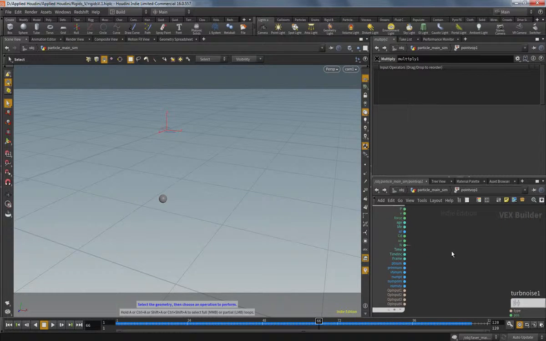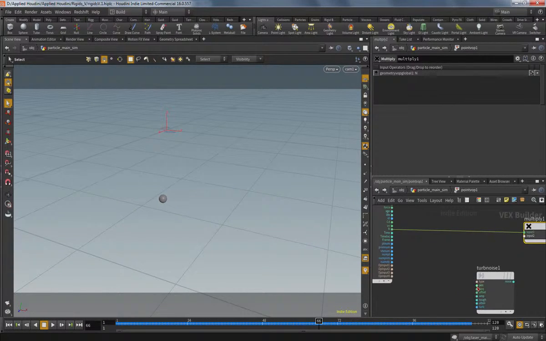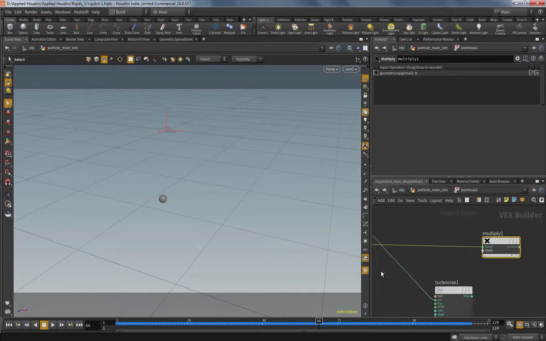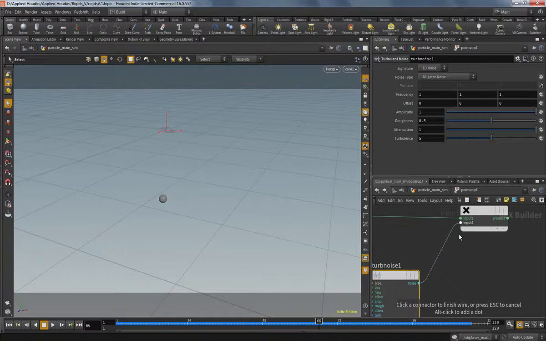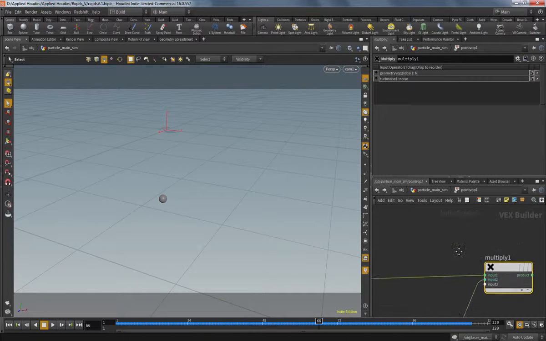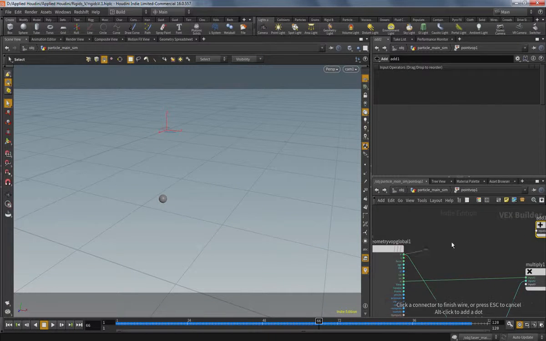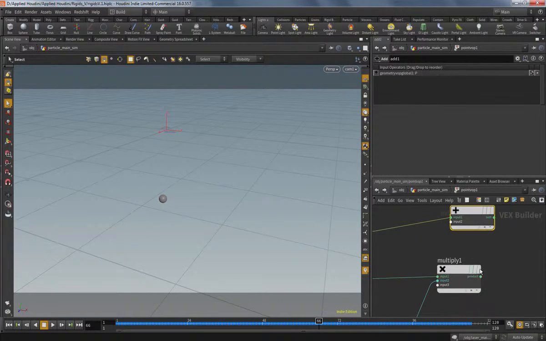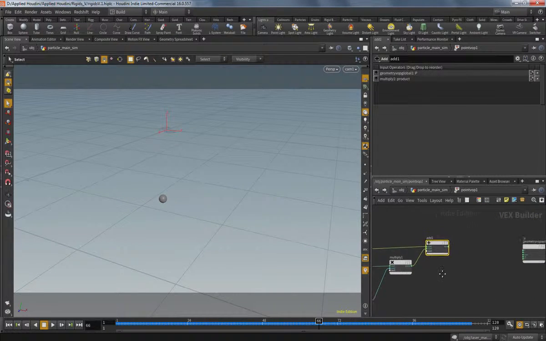And that is ultimately the main engine that's going to drive this, where we take the normal that's pointing away from the surface, we're going to multiply it by some number that varies. So the noise, of course, will do that. We'll keep it with alligator noise, that's fine. We'll keep it with the 1D here. That just means it's a scalar value that we'll be able to multiply by this vector to change the length of the vector. And then we're going to add that new vector, that new offset, displacement if you will, from the surface. Add that to the existing position, and now you have a displacement away from the surface.